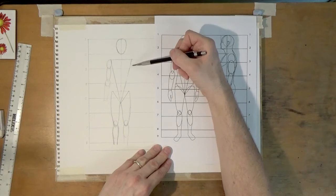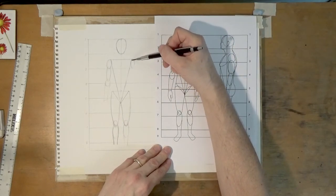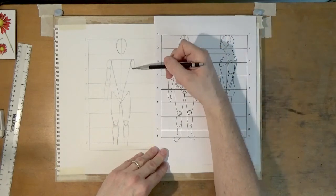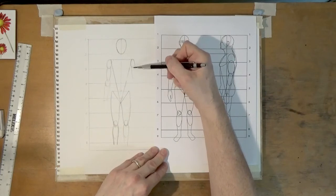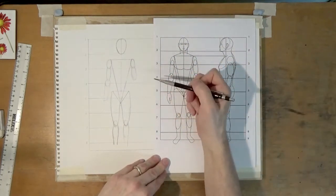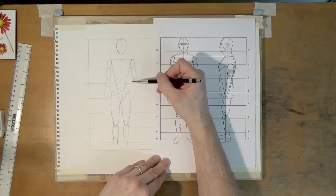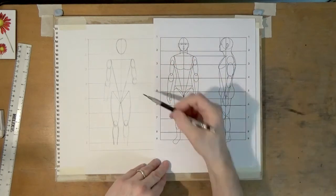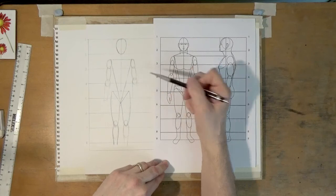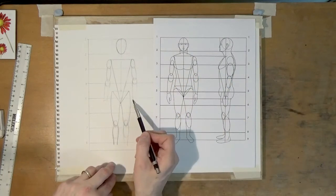And again, similar angle. It's leaning on that triangle. And then I'm going to bring this through, trying to match what's on the diagram. So a slightly wider ellipse, and the elbow like that. And I'm bringing this through round about to there. Something like that.